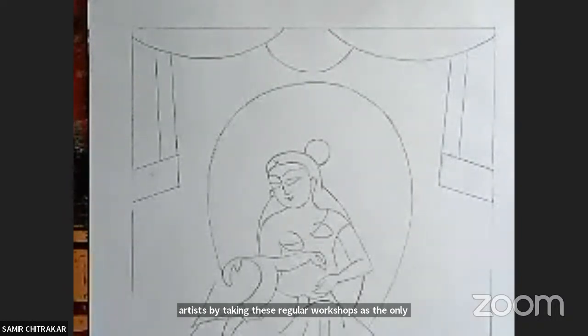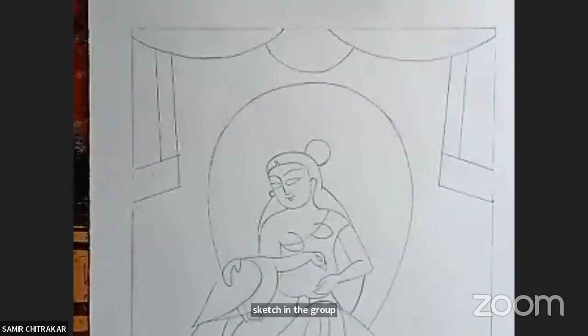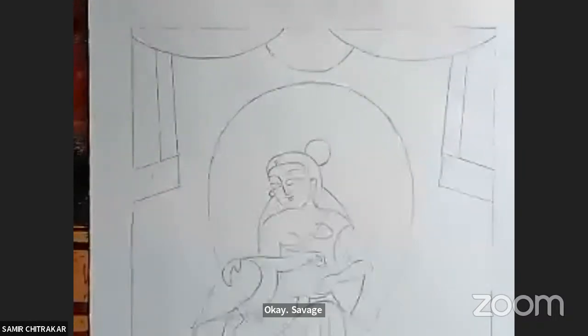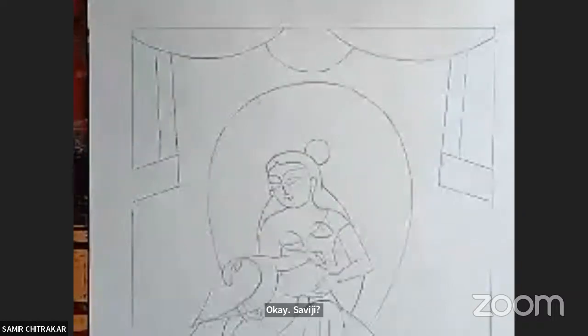So till now, we have also shared the final picture of the sketch in the group. More closer pictures we will share through Classroom. We'll share the link once today's session is done. Now we'll proceed with the coloring, because you need to give a basic base color to the entire painting. Okay. Samir ji, kaun sa color le rahe hain aur bataiye kahan pe kar rahe hain? Abhi kya nahi ma'am, pehle iske liye orange color lenge.